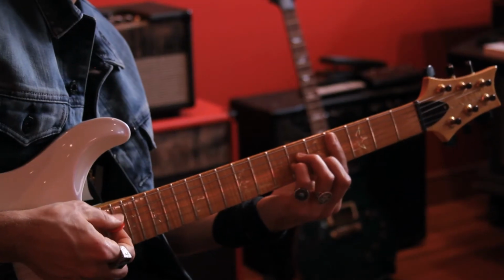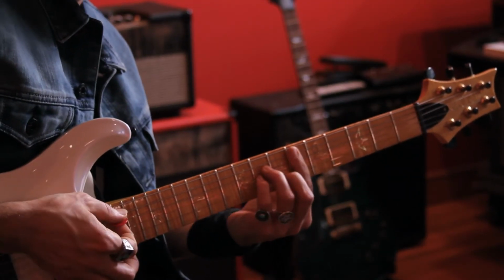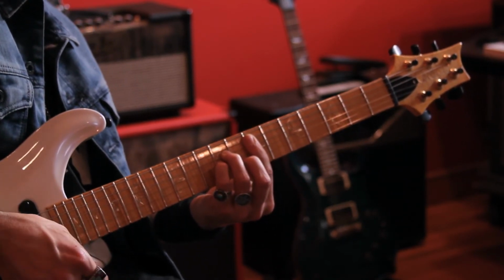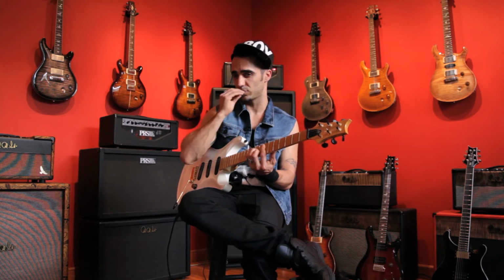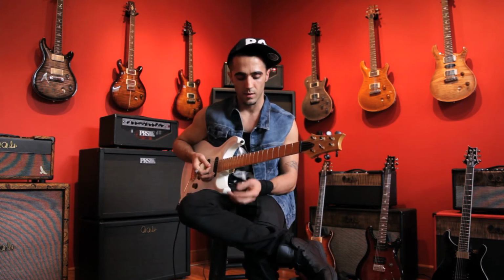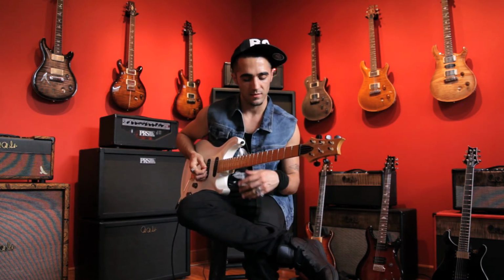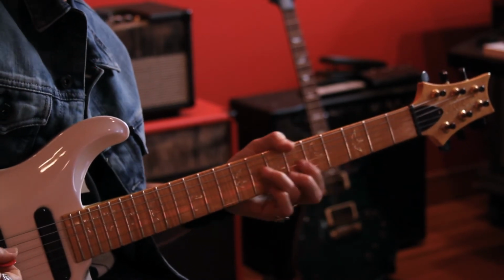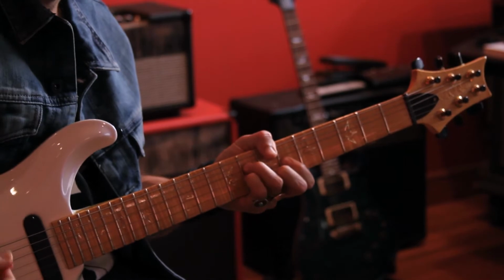You just take that C sharp minor, walk it up 2 frets, walk it up 1 more fret. Really choice chord right there. Just a nice little bit of color. And then we get back to the verse. You guys got that, right?